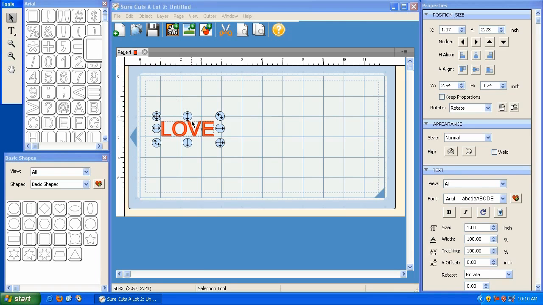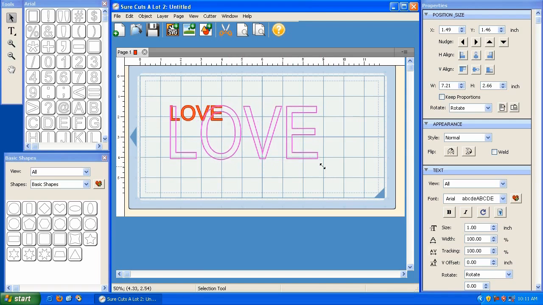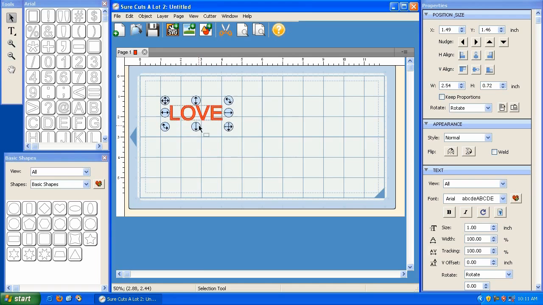Now when I click on the Selection tool, you'll notice that there's a group of handles surrounding my word. Each handle has a different function. The handle on the upper left here, if I click and hold it, allows me to drag my word around on the mat. This one here allows me to move it only up and down. This one here allows me to rotate. This one allows me to stretch it. This one allows me to actually make it bigger, both width and height. This one allows me to stretch it. This is another rotational one. And this one allows me to move it left and right.